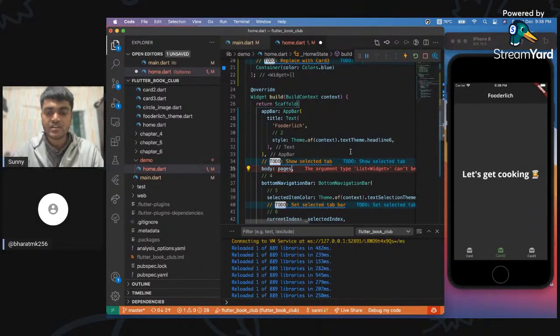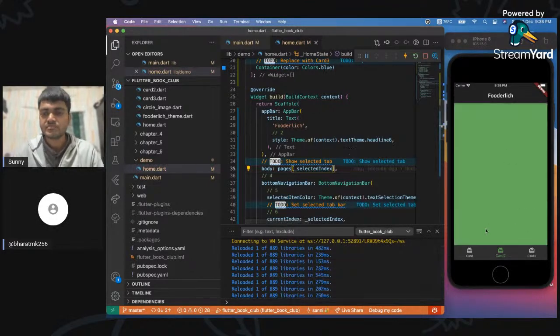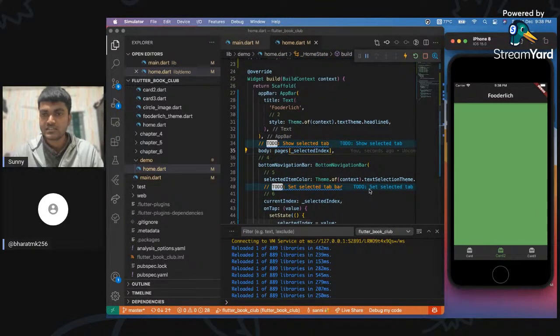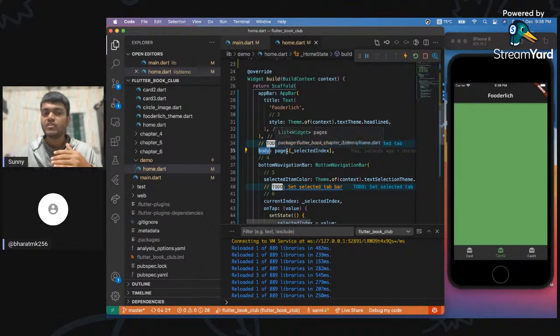We will take whatever value is selected in the index, selected index. Now if we tap on something, as soon as the selected index changes, the widget will try to rebuild itself. And because our body depends on the selected index, it will also change.